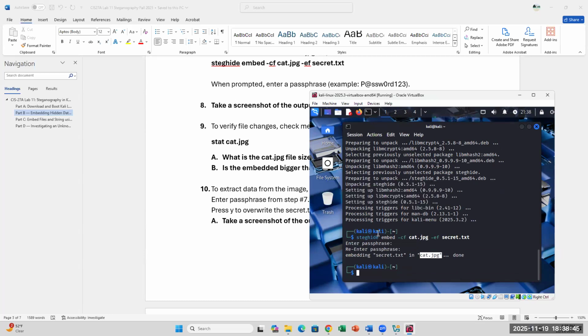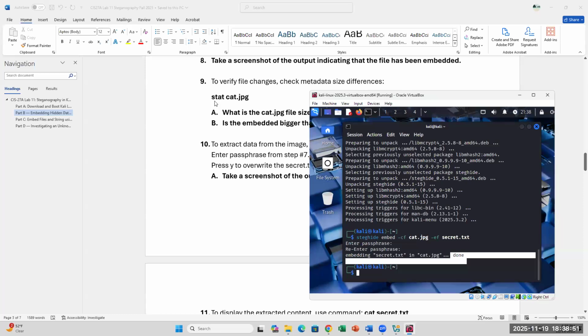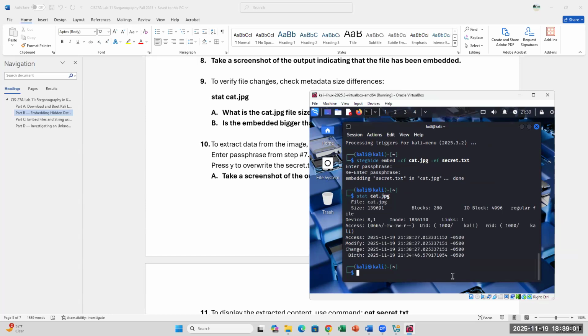At this point, we want to screenshot that it is successful and it's done. Then we want to check the capacity to see if it changes, right? We're going to do a stat cat.jpg again. Did it change? A little bit, right? We know that the text file is tiny and the cat file size is a little bigger, right?